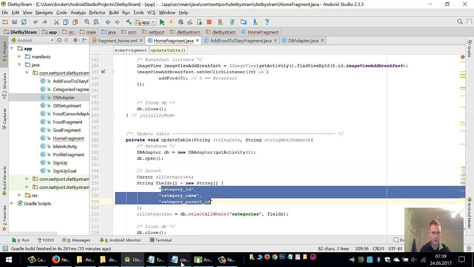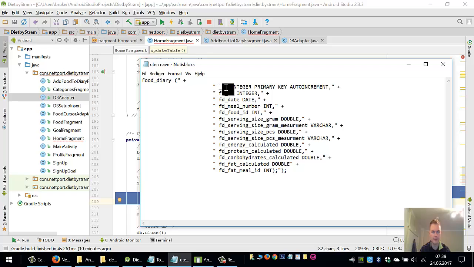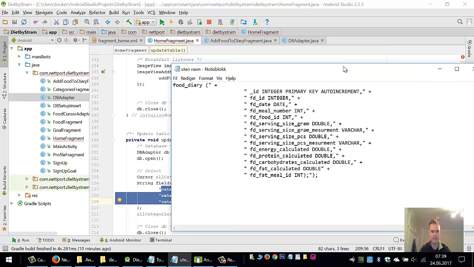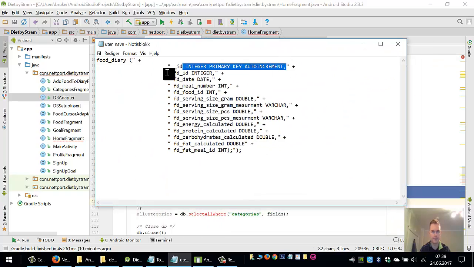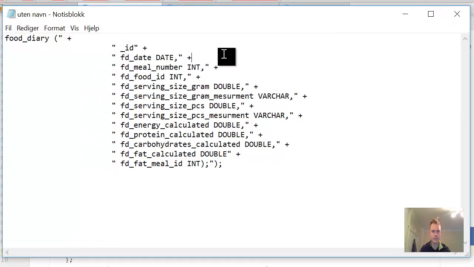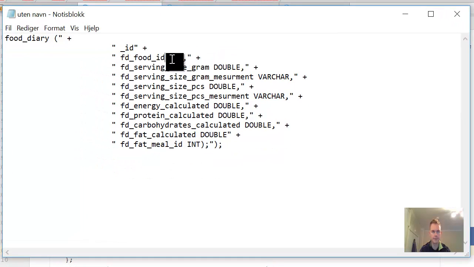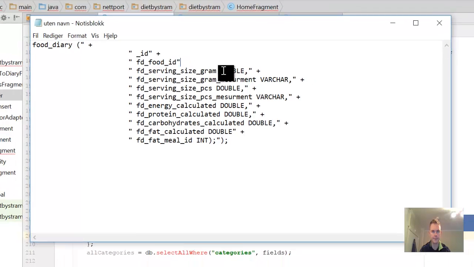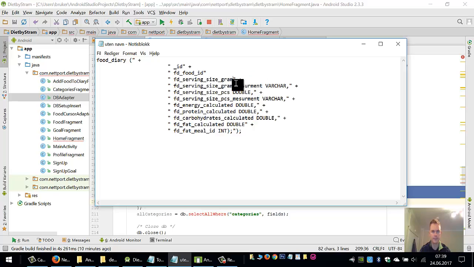So we need to fill them as the fields: measurements, pieces, measurement, energy.